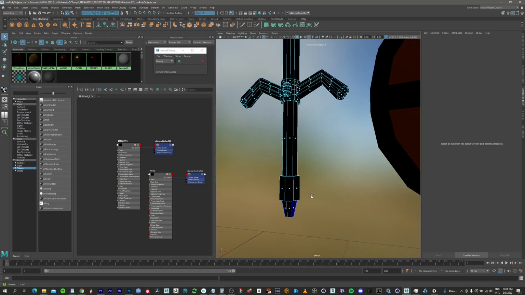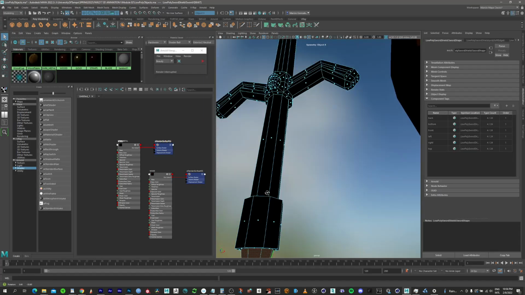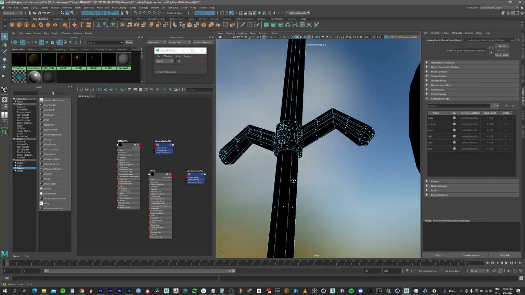We're gonna have gold, so let's go for what is gonna be gold here.